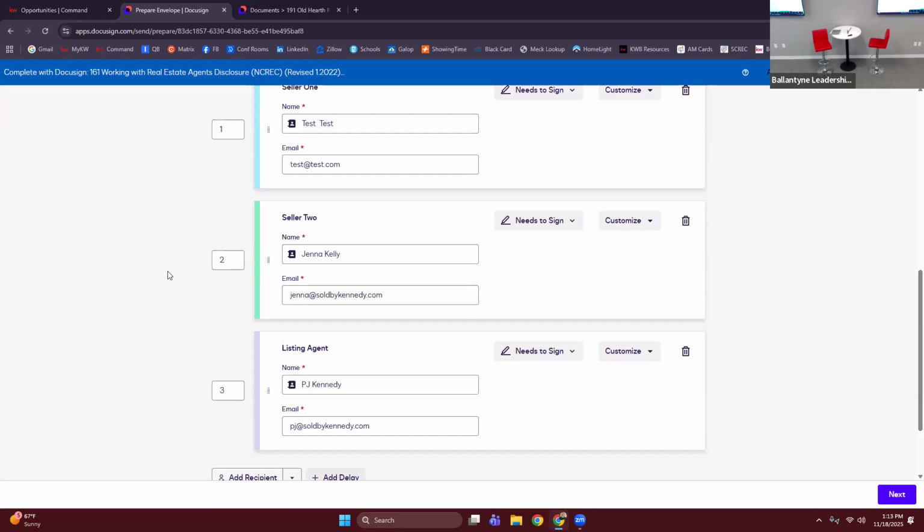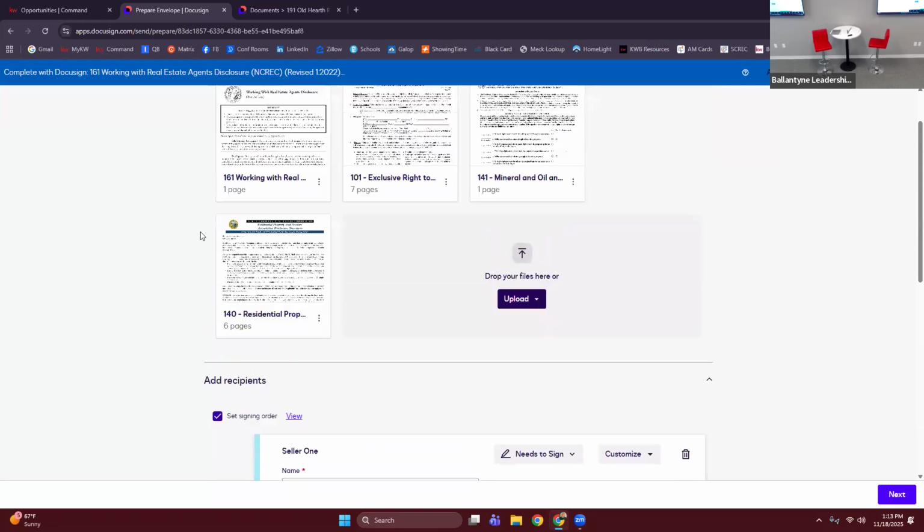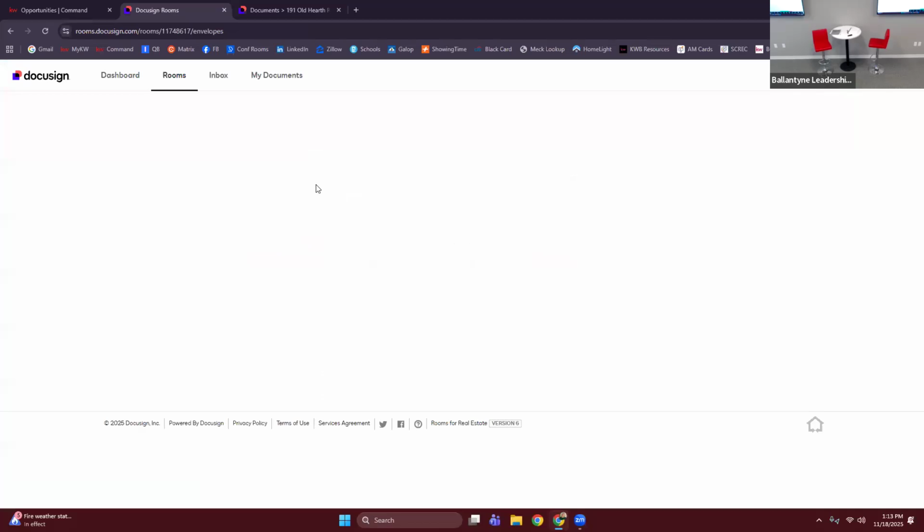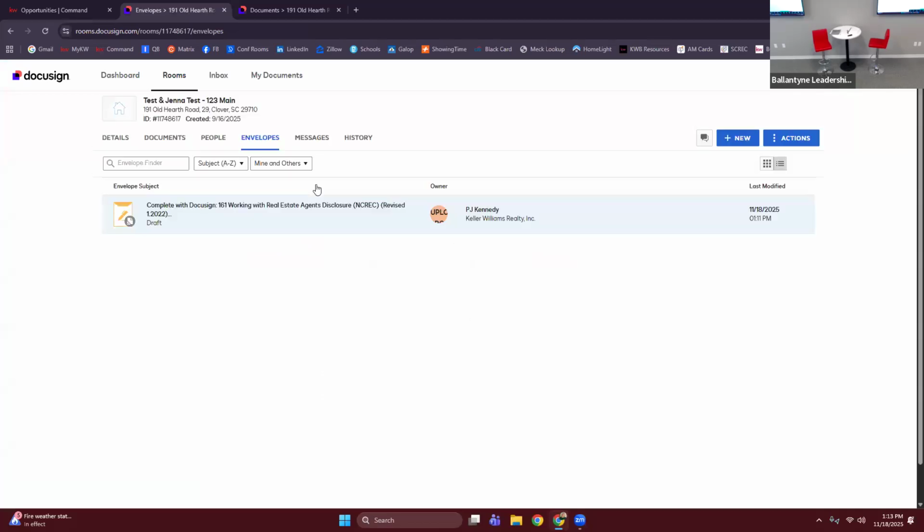So if you've done that at some point in the transaction, that's just one example of how it might be missing. However, if you do need to add it back, I'm going to switch real quick so I can show you where you can go back and add it in so you won't have to do that again. There are just different forms, and this is one hiccup with DocuSign, but everything autofills. It's supposed to save time, but if you delete it from somewhere for any reason, it's going to delete it everywhere.